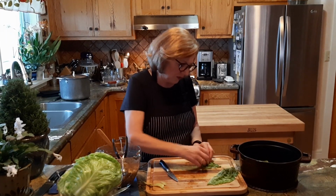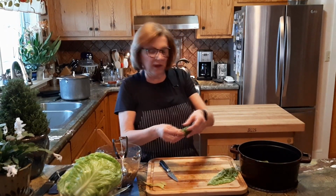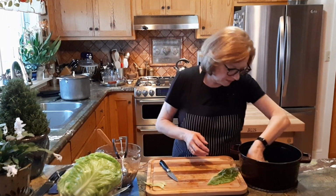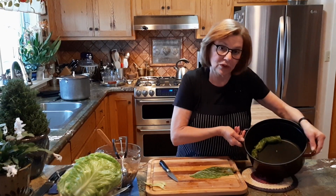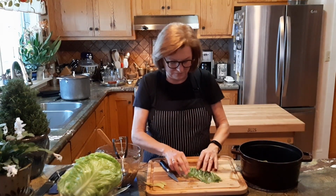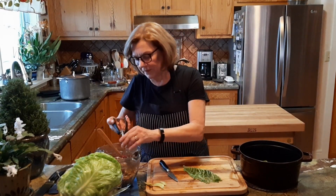Oops, see, now that one tore, but that's okay. Again, don't worry. Now you can't tell. And you can put it seam side down, and that'll hold its shape. And you can probably already see how cute that is. These very, very charming little rows of cabbage rolls.